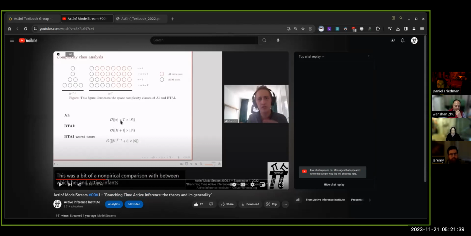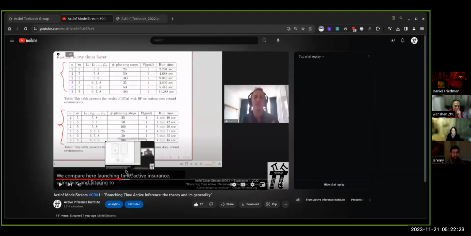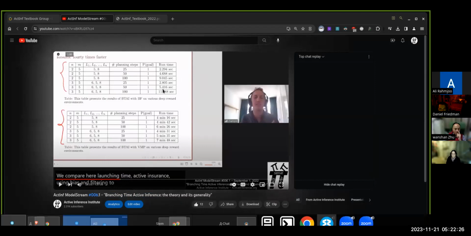Is it an NP-hard problem or is it just... I'm not able to compare it to NP and SAT and all of that, but within the computational resources space, it's the policy horizon, the time horizon depth, times how many policies you have, times how much time, times how many hidden states there are. It's just how many things you have to keep track of, broadly. And branching time active inference is using heuristics to significantly reduce that complexity. They presented several complexity calculations in this paper, with empirical runtimes.